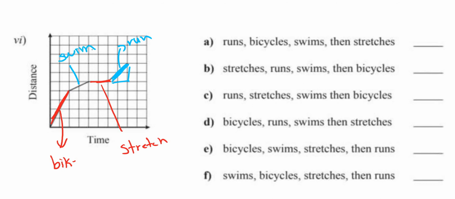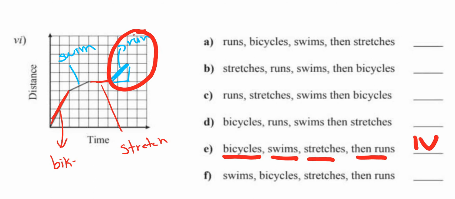All right, so for that particular one, this should be letter E, I believe, right? Bike, swim, stretch, run. Okay, so this should be E. All right, so that's it for question number 3, just matching the right graph with the description. Make sure you can identify the bike ride and the stretch. Those are the easiest. And then the 2 by 2 case for all of these is the running one.